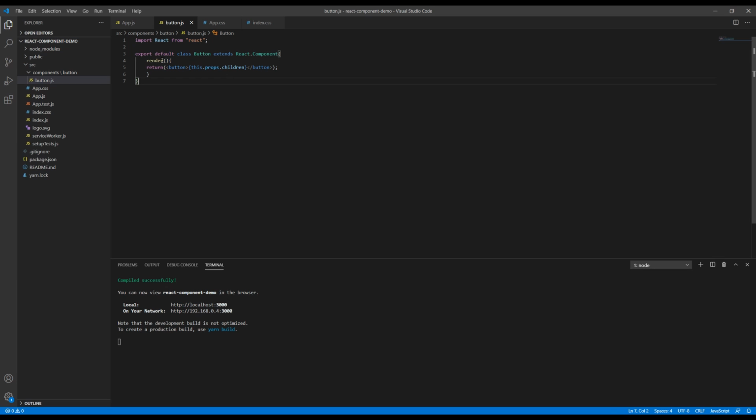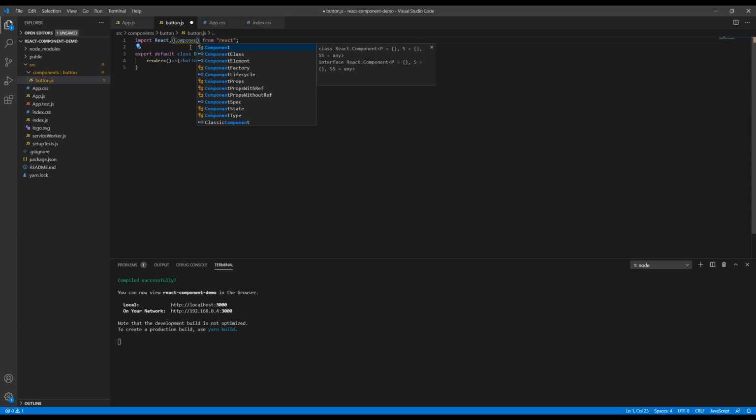Also, we can make this method handy by using arrow functions if required. If you are using an arrow function, just restructure the code as follows. And if you are using an arrow function, then you don't have to explicitly mention return. You can directly return what this method should return. You can use render arrow button, and also instead of saying React.Component, you can directly destructure Component from the React package, just like this. And then you can use extends Component.